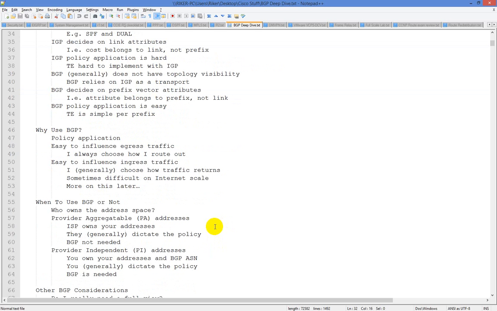The idea behind this is, who owns your address space? If you own your address space, that's what they call provider independent, meaning you form a peering with the ISP and advertise what routes you want the ISP to provide reachability for.